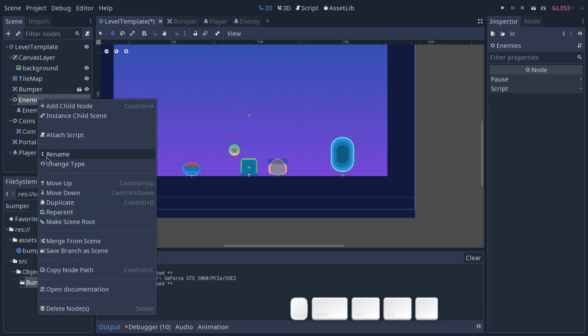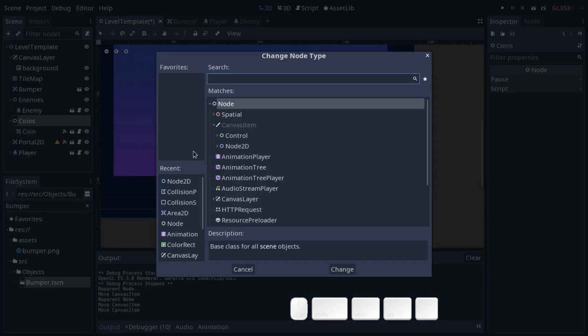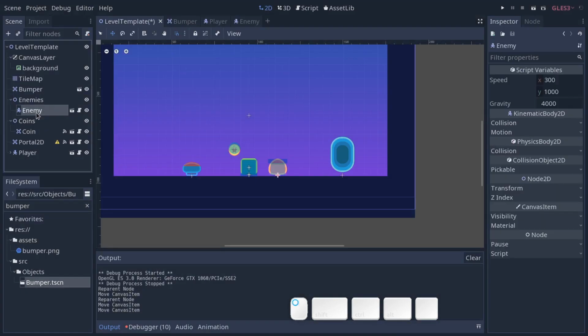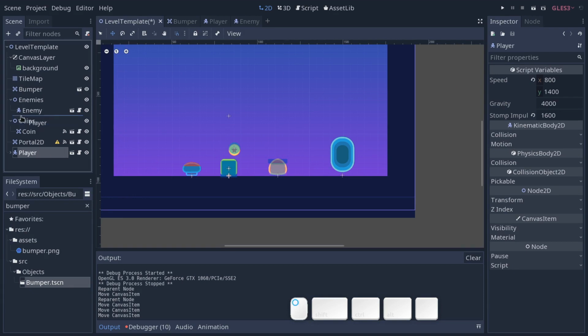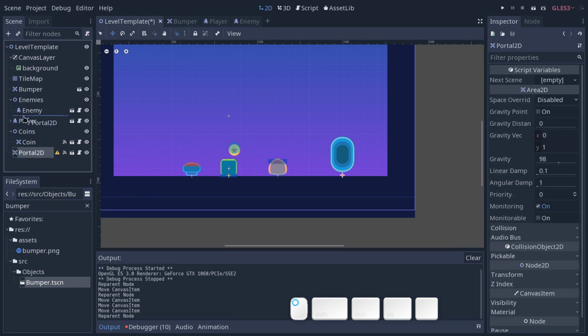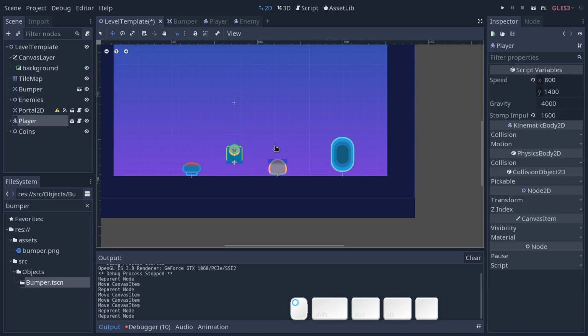Right click on it, change type, node 2D. Right click on coin, change type, node 2D. And in that case, now the player will draw in front of the coin and of the enemy. I want the coins to be in front of the player, portals behind, and enemies behind. So that way we have the right drawing order.